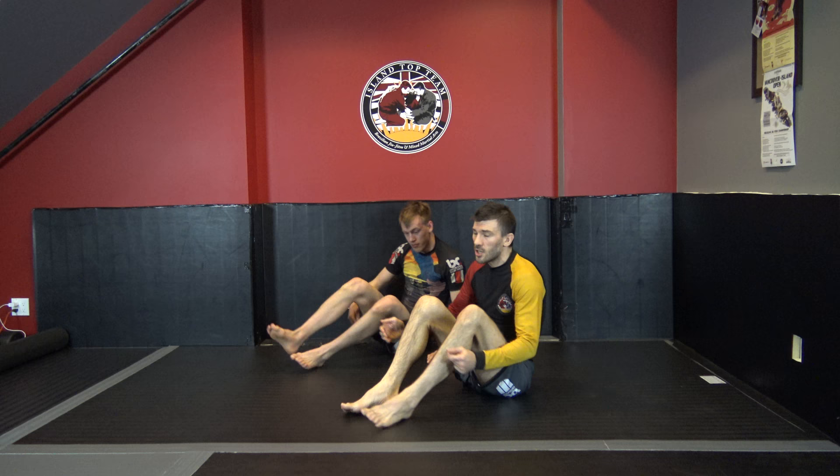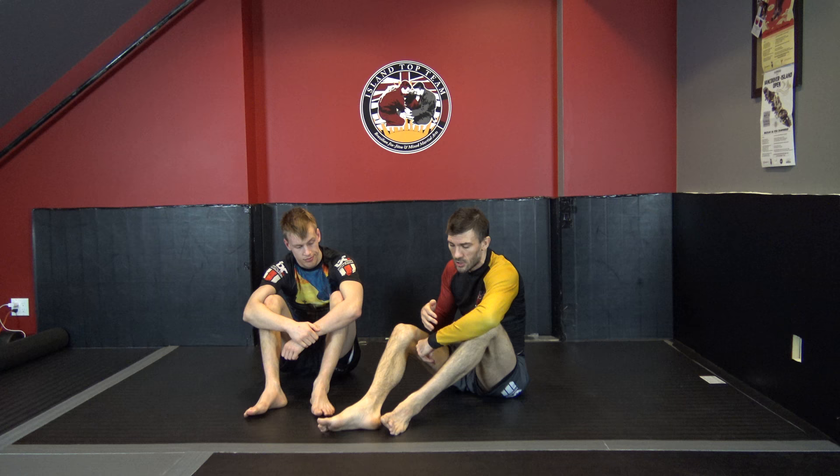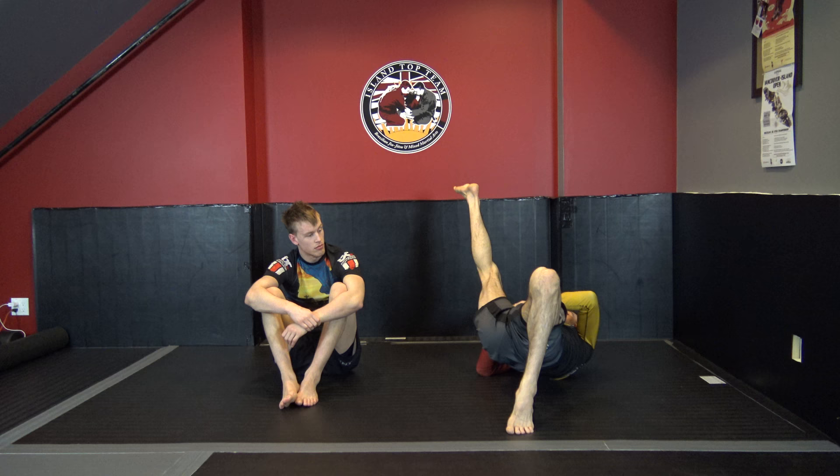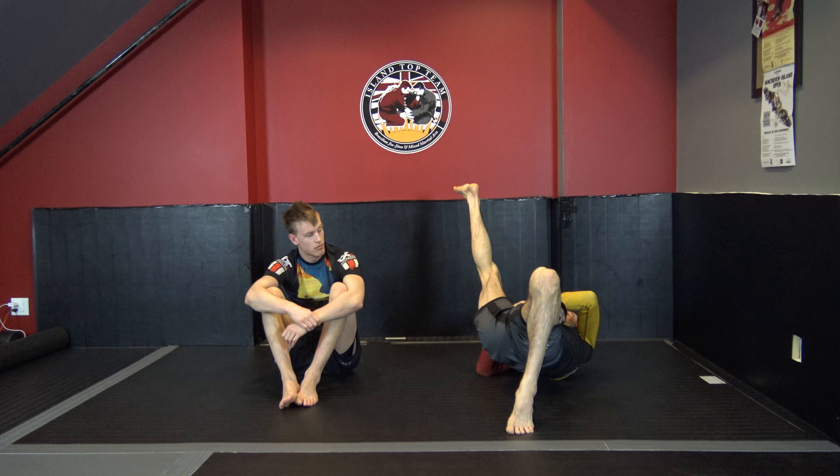It's just a great way to go from defending a guard pass to being on top. Don't get so committed to the high elbow guillotine sequence that you neglect the finish if somebody is not controlling your hip. They're starting to climb up and won't be able to post well — just hip out, start blocking, bridge by covering their head and bending it in. You'll be able to flip them over, get on top, and use all the different top attacks. There's your collar tie and reverse collar tie into the guillotine.